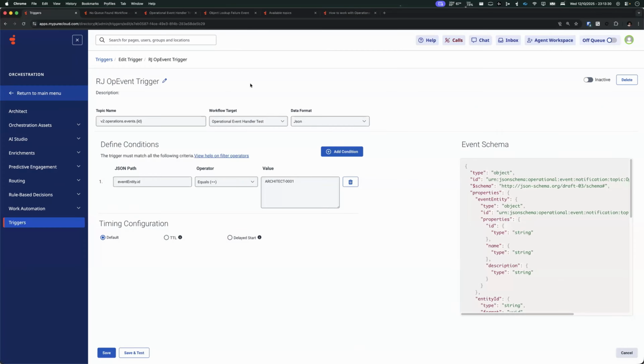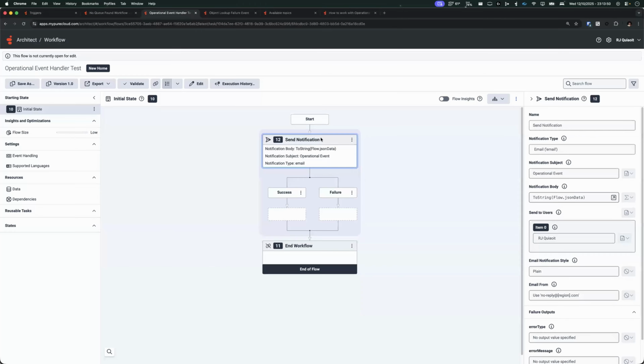The topic name is v2.operations.events.id. With another trigger, we can handle these operational events to run a certain workflow. This workflow only sends an email, and it will send the event data, or the JSON data, to my email.